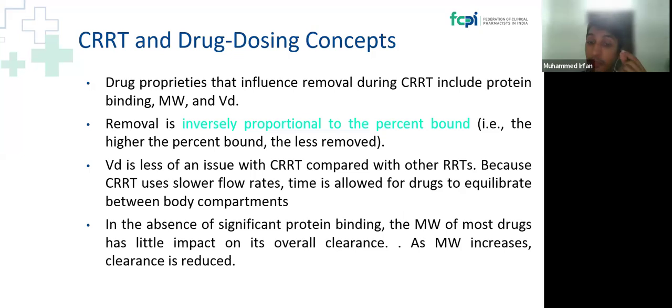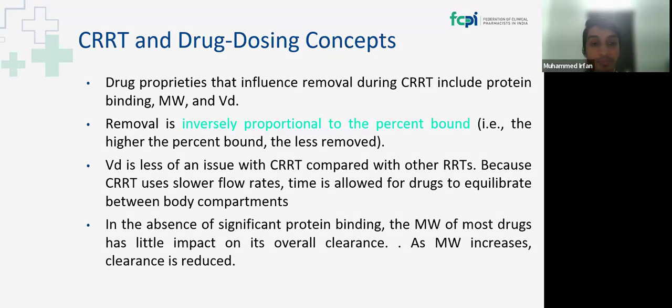So we should know that if the drug has low molecular weight, it will be removed. Recently I came across a case of cyanide poisoning, and we gave sodium thiosulfate, which is a small molecule. The patient was also initiated on plasmapheresis, and about 50% of the sodium thiosulfate was removed by dialysis. So after that, we again gave a dose of sodium thiosulfate to get enough concentration in the blood of that patient.